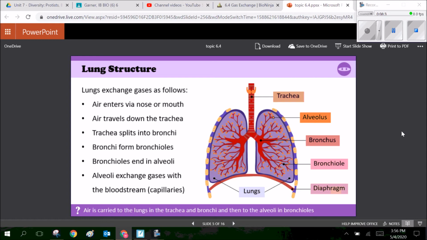Because of course, when you breathe, you also need a concentration gradient because you can't just suck air in for no reason. There's got to be some other function. So when air comes in, it's going to enter via your nose or your mouth, hopefully. It's going to travel down your trachea and split into the bronchi, left and right. These are going to go into your bronchioles, which lead to the alveoli, and alveoli are where you're going to exchange gases. So if you're wondering where all that surface area is coming from, it's from all these alveoli.